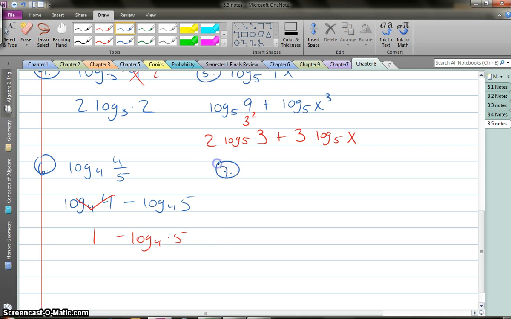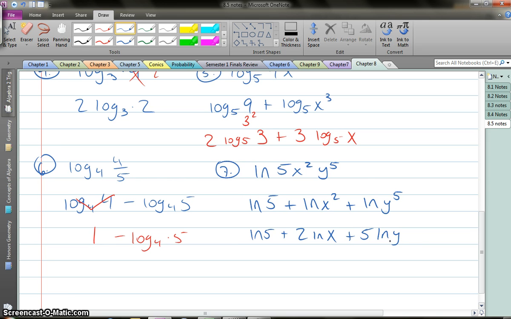Number 7. Let's do natural log. Natural log of 5 times x squared times y to the 5th. Remember it's base e. So now I have multiplication with 3 terms. It's natural log of 5, multiplication is plus, natural log of x squared plus natural log of y to the 5th. Now go through: can anything else be simplified? This one doesn't have an exponent, so it's good. This 2 needs to come in front, and this 5 needs to come in front.